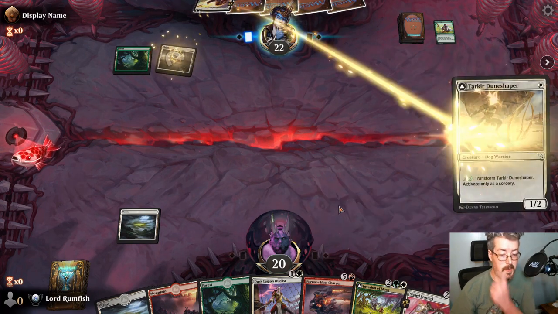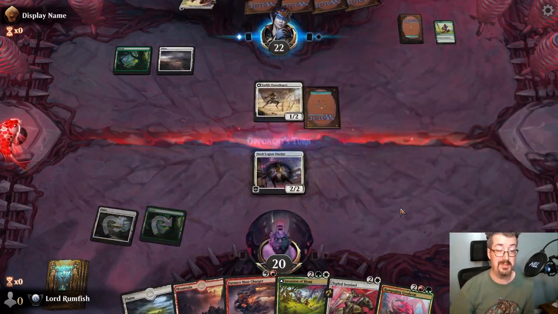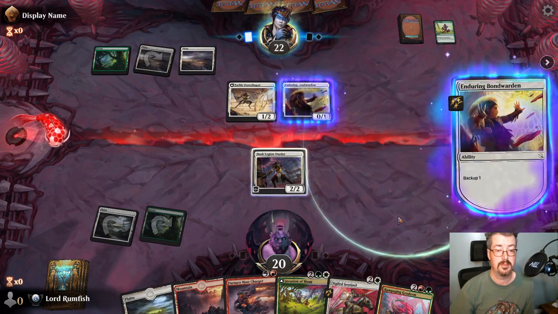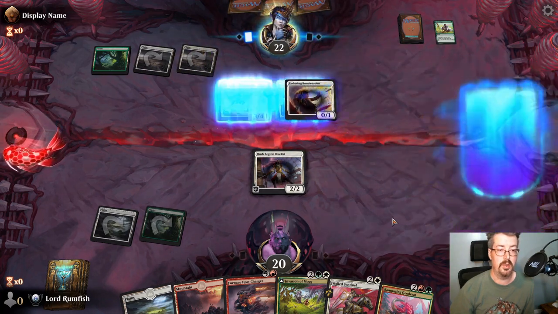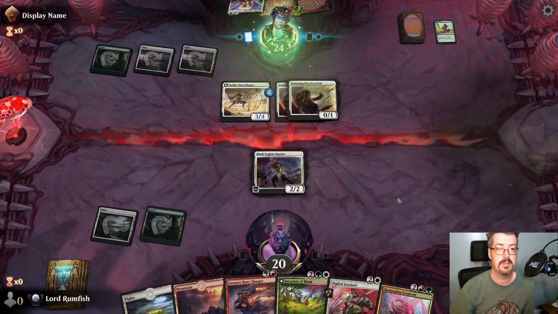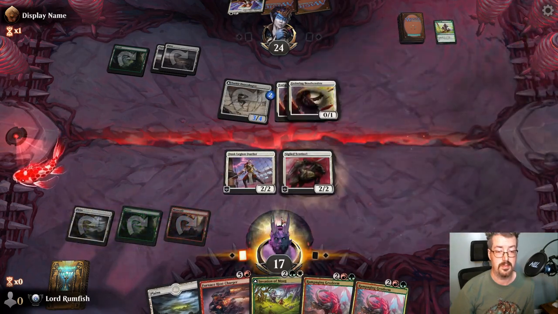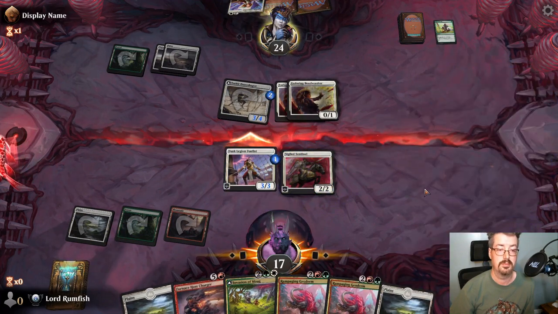Sigiled Sentinel can draw a card for the Duelist as well, as long as the opponent doesn't kill it. Enduring Bond Wars. Seed of Hope. Pretty bad. Oh, no blocks. No blocks. Coming in.